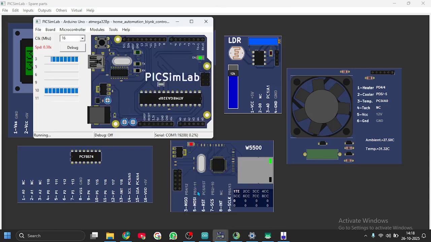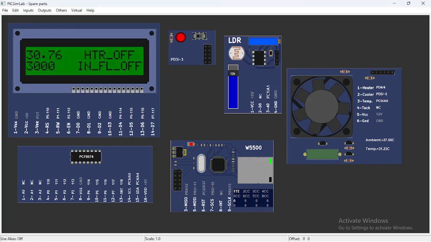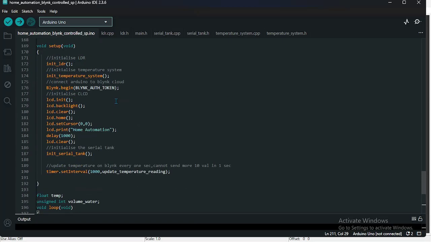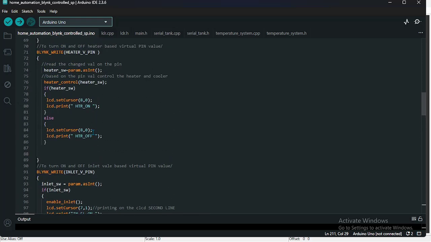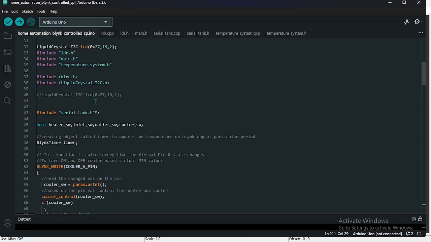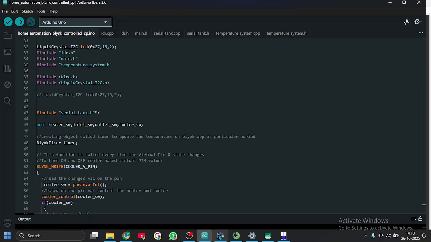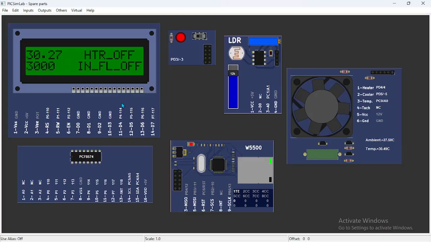Next we have to modify our values also. And let me check. See, outlet flow on, outlet flow off. After N we are leaving a space. After F also we are leaving a space, and before the H, before the H. Why this happens is that we don't want to overwrite the code. So the heater is off. It perfectly shows the heater is off. Then no overwriting is there.